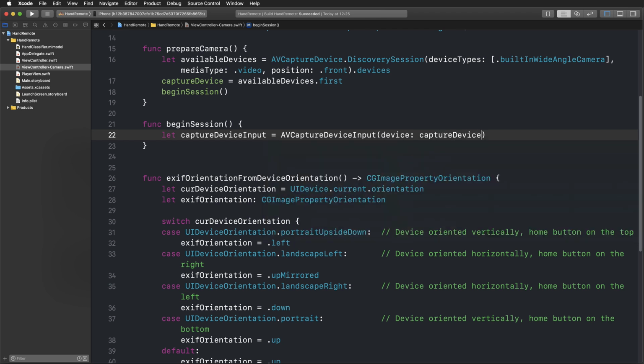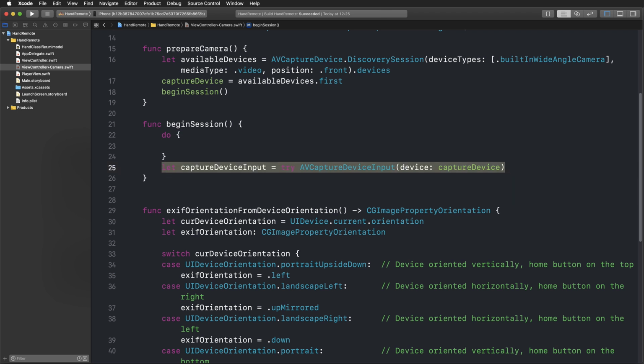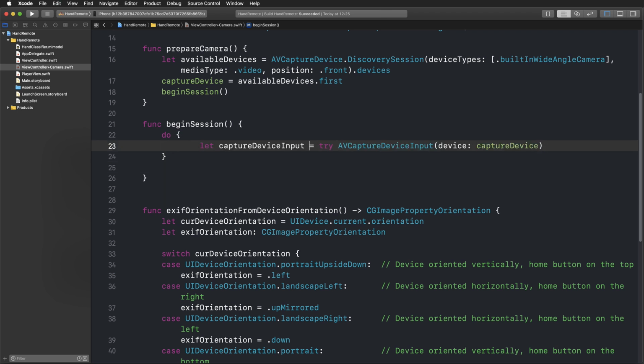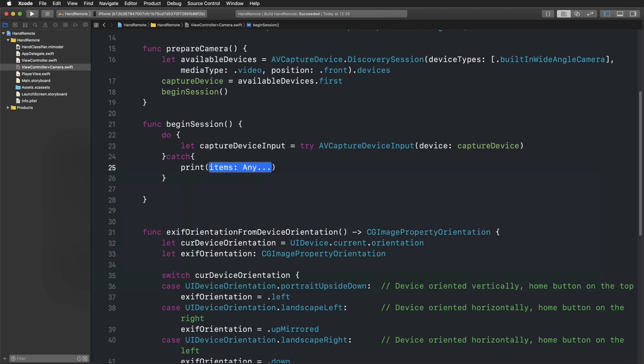Since this can fail, we should add a try keyword here, and put this in a do try catch block, and then we catch a problem. Let's just print here, "could not create video device input", and just return right there.